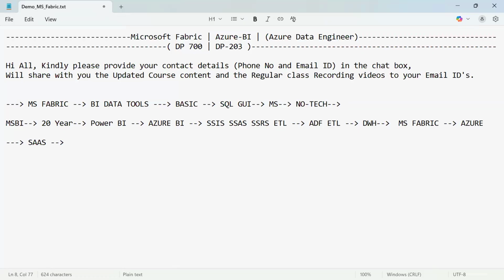That is why it is more in demand in the market right now compared to other tools, and it is easier to learn new technologies in Microsoft. Any product, I'm not talking only about Fabric, you can learn easily. People who work on the technical side have that compatibility.